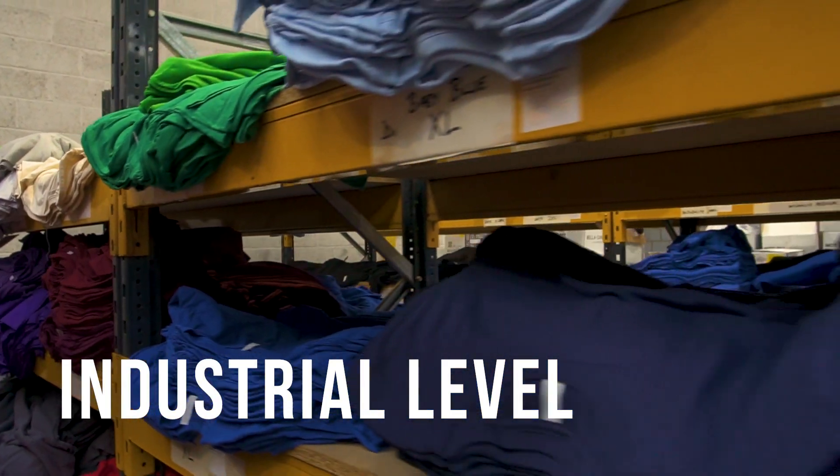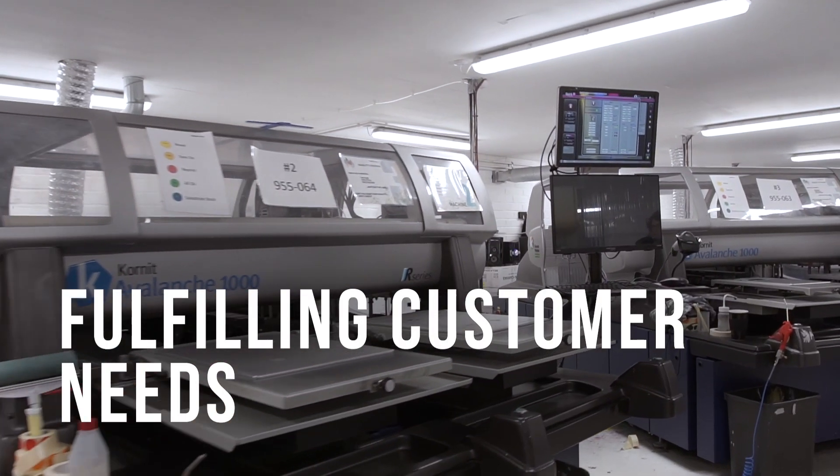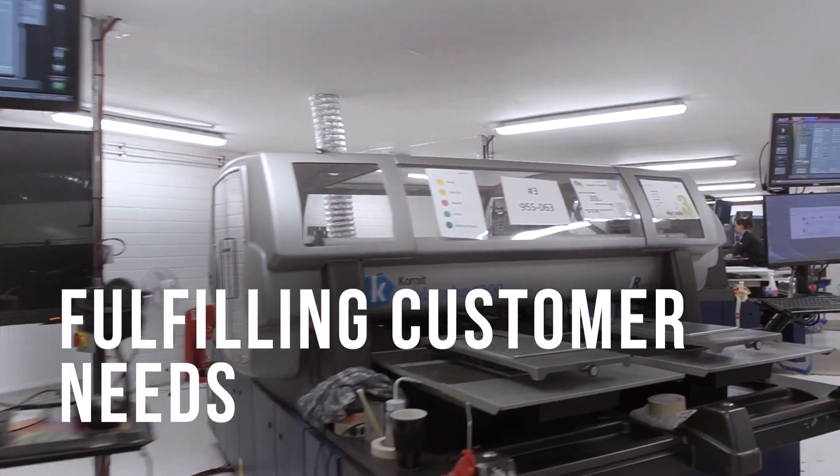The implementation of the Atlas certainly improved these capabilities. We've seen a dramatic increase in throughput on that system as well as reliability. Cornet asked me to come with a list of suggested improvements for the Avalanche platform. I gave these issues to the management team and they took me down to the Atlas — every one of my points on my list had been addressed.